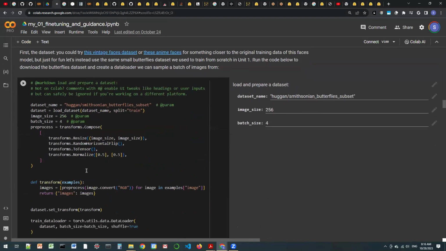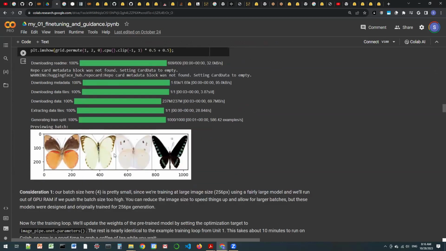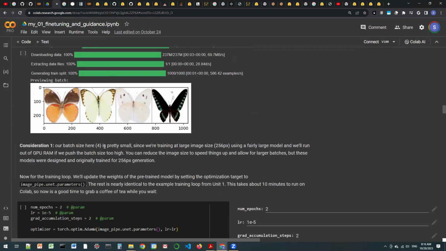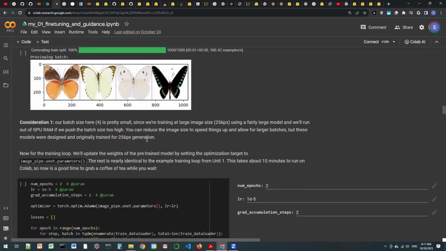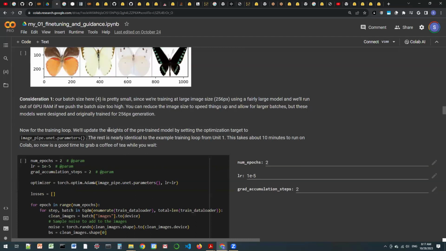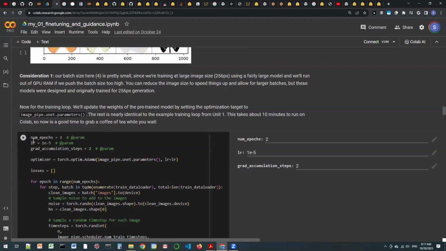So you get the butterfly data set and just print 2 images. You see the various images of butterflies, and then he illustrates a couple of different ways of doing the fine-tuning. One is a faster way to do it, which doesn't use as much memory, and then a slower way to do it, which uses a lot more memory. Personally, I haven't fully grasped why the 2 methods are fundamentally different, and he explains it simply by saying that in one case, the derivatives pass through the unit model, and in the other case, they don't. But I'd like to explore that a little more in terms of the equations and what really happens. But the simple thing he does is for a couple of epochs.